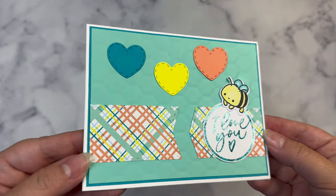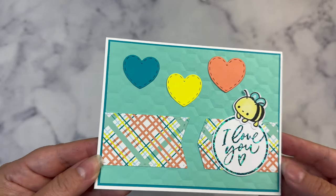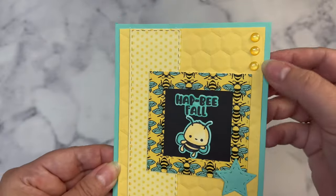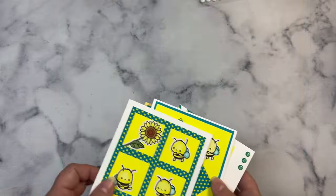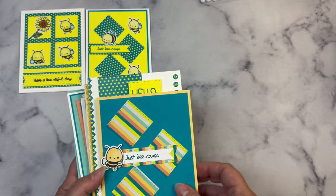I lost the footage for the next card so here's a picture of that sketch — I did create two of these and I'll be showing how to put that card together in a future video. I used the hello word and shadow die for that one. On another card I used an embossing folder for the background, and the sentiment is a foiled sentiment from one of my bonus printables. Then there's this one that says 'hap bee fall' and I colored the sentiment with a Copic marker that matched the card base.